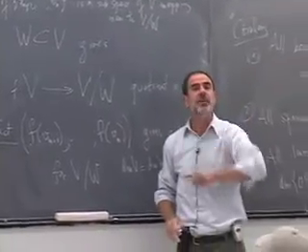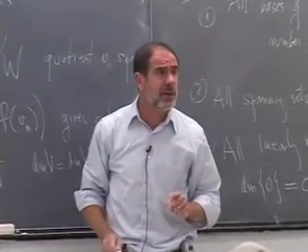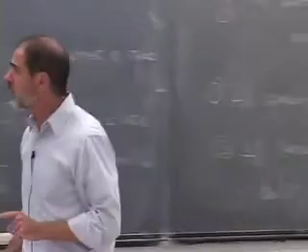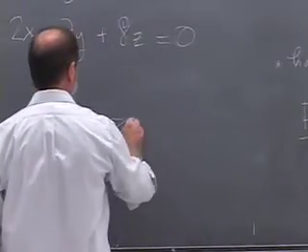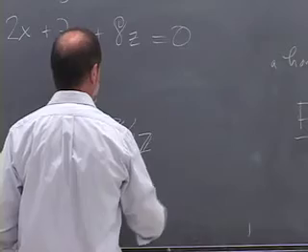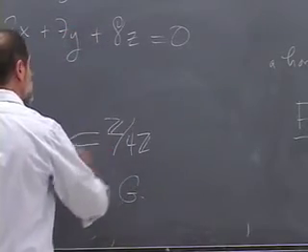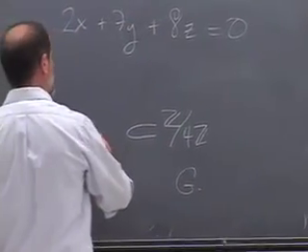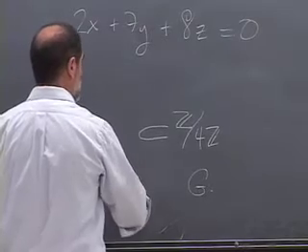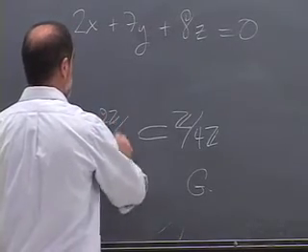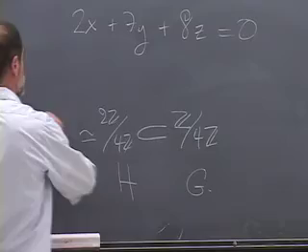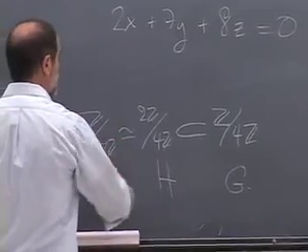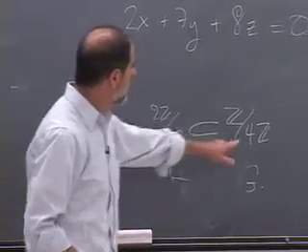Now, that you can't do for groups. Don't ever think you can do that for groups. If you take the group Z mod 4Z, that's a perfectly nice group, G. And it has a very nice subgroup, which is called H, which you could write as 2Z mod 4Z, which is isomorphic to Z mod 2Z, the even things mod 4. So this is a cyclic group of order 4. It contains a cyclic group of order 2.